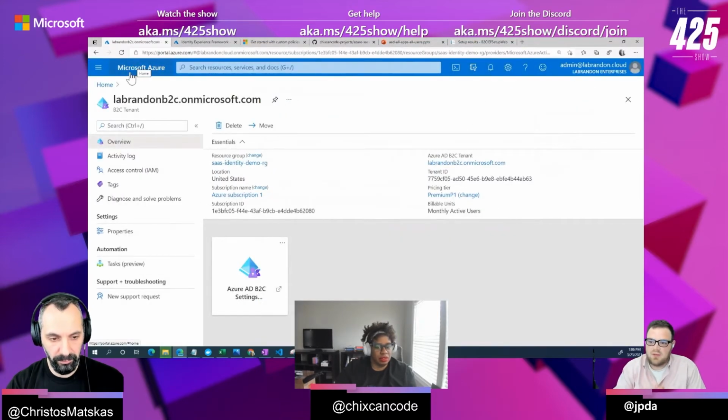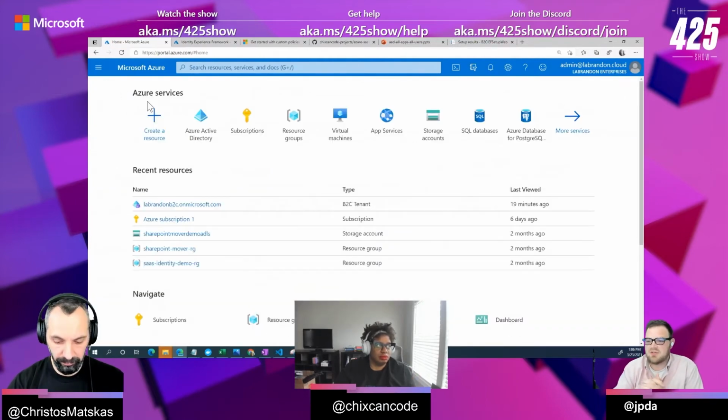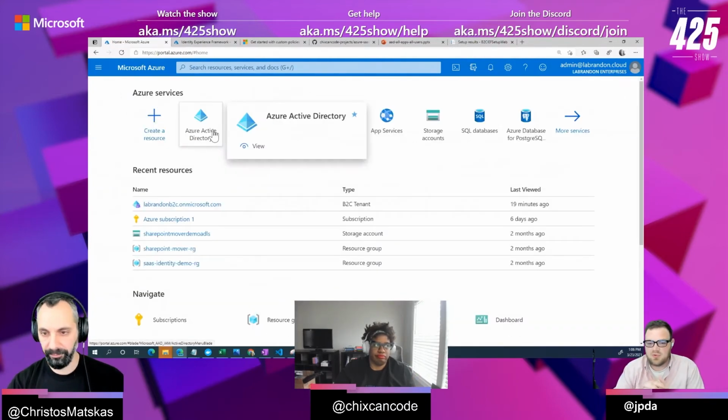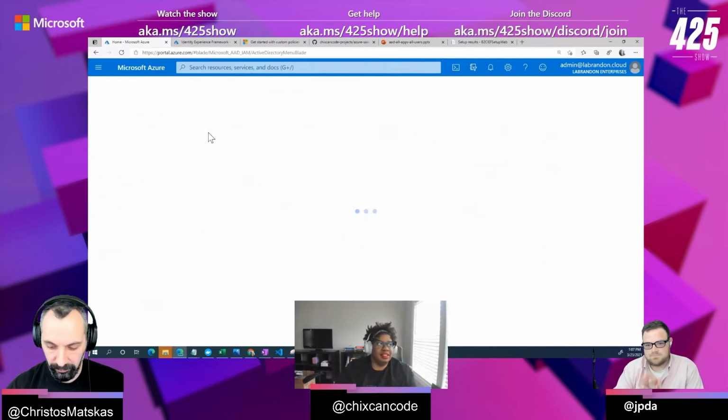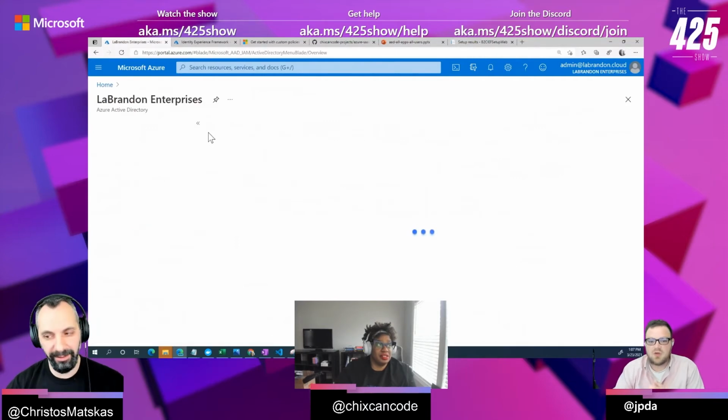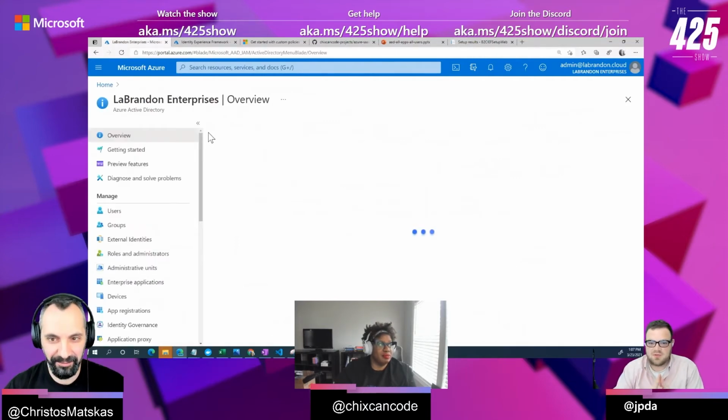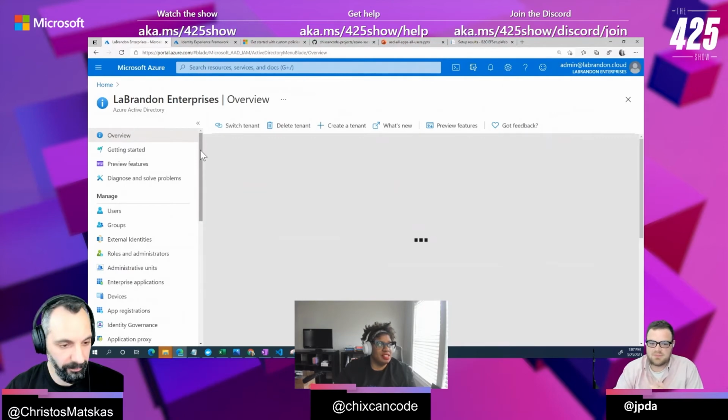Now, we can do it in the underlying B2C directory, the one that pins underneath it, but I've seen that just adds such an immense amount of confusion that it tends to cause problems. So instead, let's use a separate, normal corporate directory, not ours, not the Microsoft corporate directory, because we can't approve anything there. But if we have one... we do have one. Okay. LaBrina Enterprises is on the ball. We're not your average startup. So this is our Azure AD. Okay.